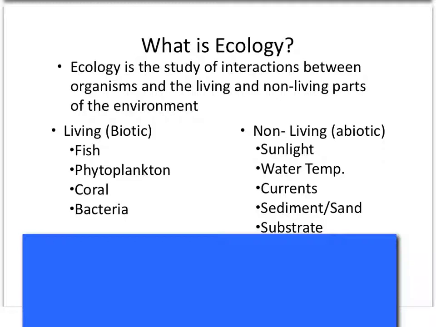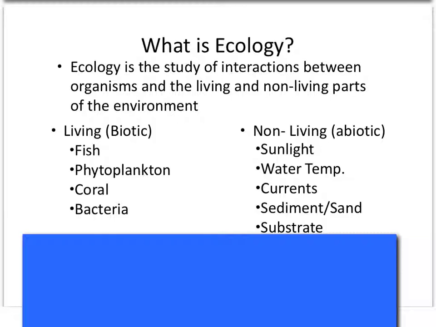Nutrients could be another thing, we don't have that on there. Tides, which are a similar thing to currents. Sediments, or the sand, or the substrate, right? Things where critters might be trying to build a home or find a home. Sediment or sand could also decrease water clarity, which you could add to your list. So there's a lot of abiotic factors that affect life, and of course they all affect each other. Like in class we talked about how if there's a lot of sediment in the water, that's going to reduce water clarity, which is going to impact sunlight and could even impact other things as well.